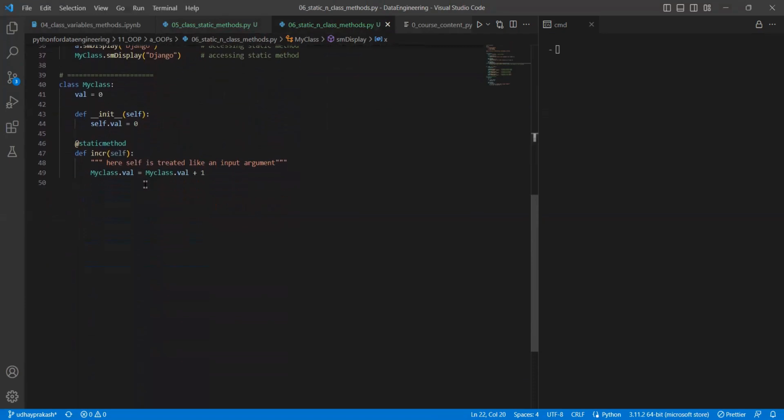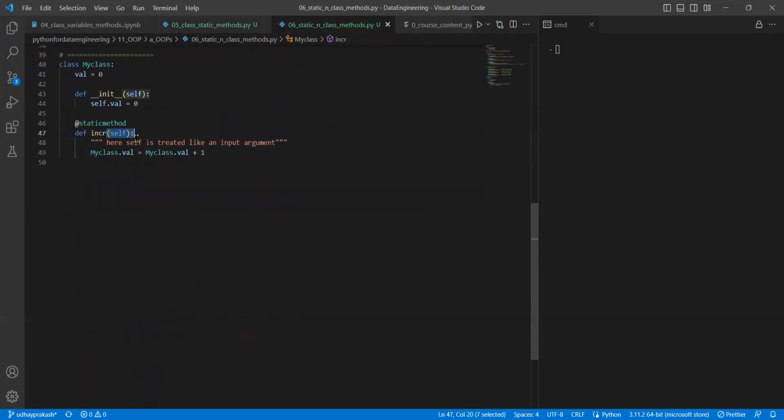In this case, what happened? It is taking it like an input argument only, but you mentioned it as self. Now, did you all understand? It is not a self variable. It is taking it like an input argument. And did you see what you are doing here? You are changing the class level variables only, by using the class name. This is one of the interesting interview questions which was asked.